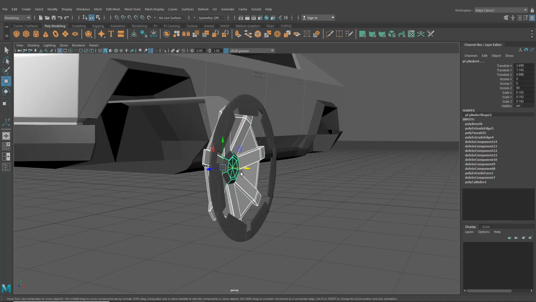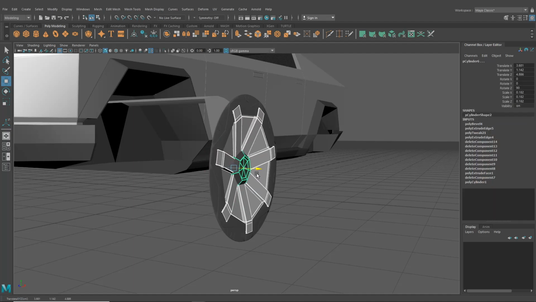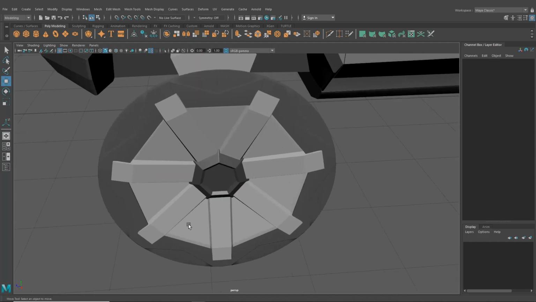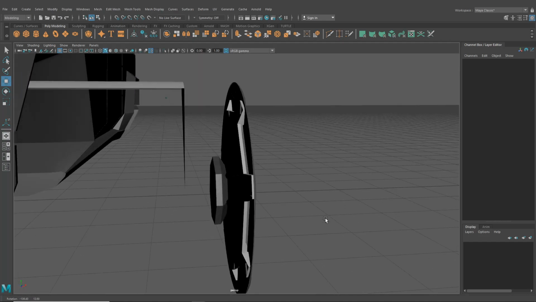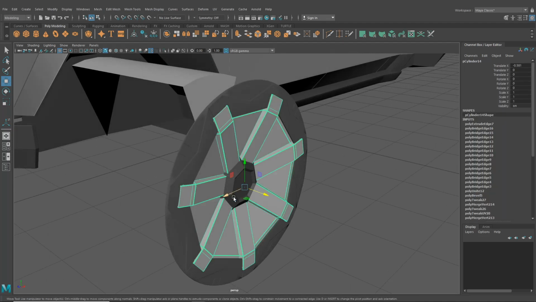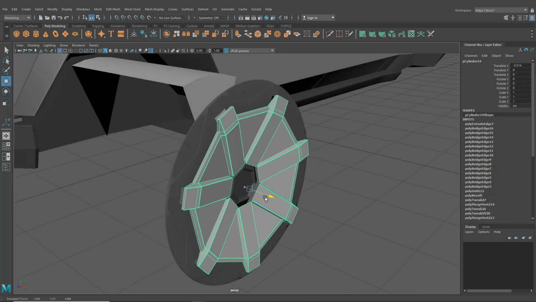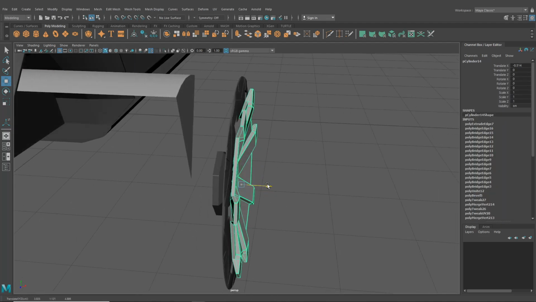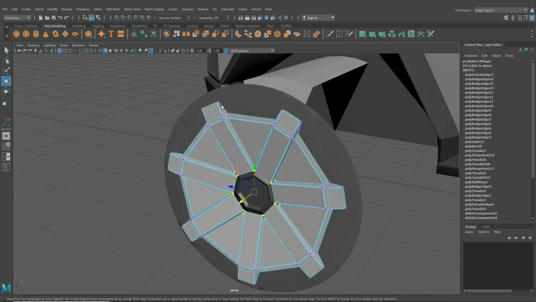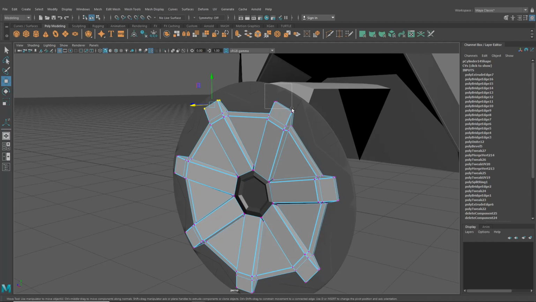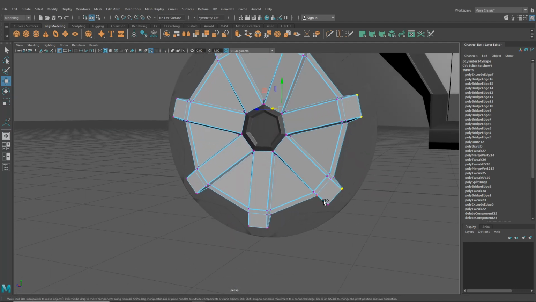And let's maybe grab these, and then obviously we want that to be sitting just on top of those tires. So I want that to be up here. Maybe what we could do is we could grab all of these.